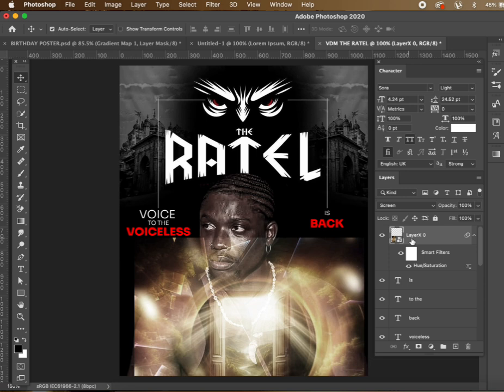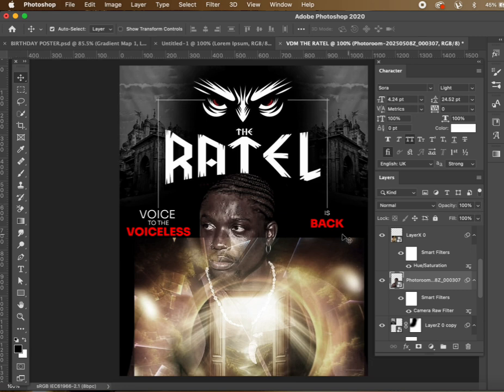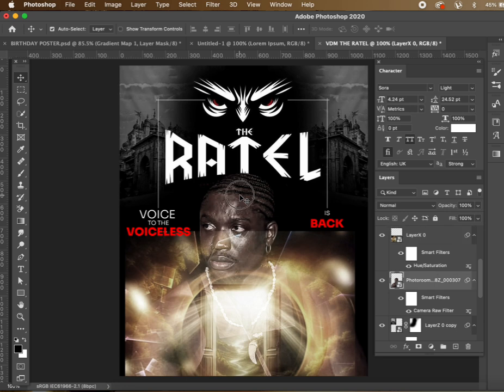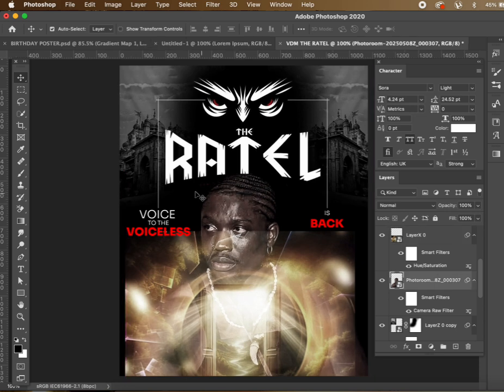After doing that, we now make sure we have the VDM directly on top of the other VDM. So we want to create a clipping mask, to put this image inside of this model VDM. We want this image to be inside of this other image only. We don't want it to be anywhere else in the design.